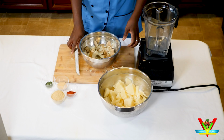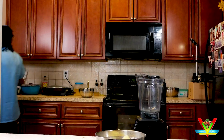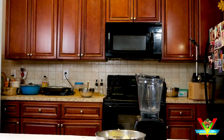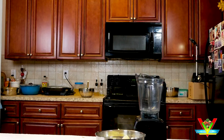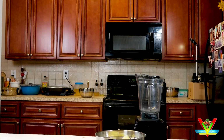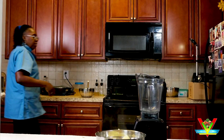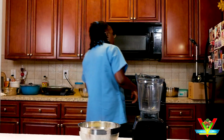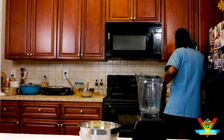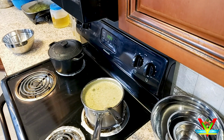Okay, so there you have it. We have peeled them all. Okay, so here we have our potatoes all nice and peeled, and we're going to mix the leeks that we have sauteed in with these potatoes.